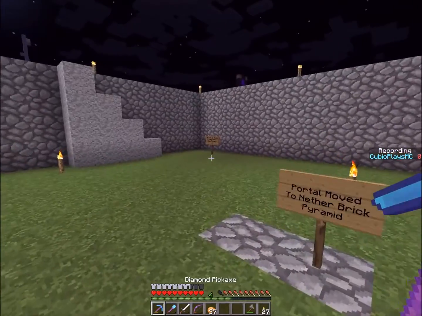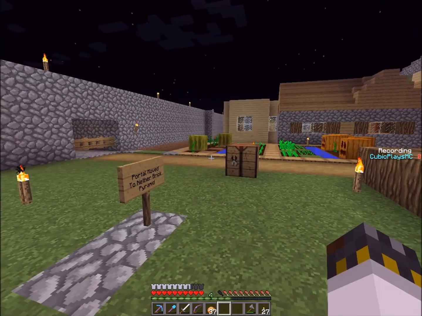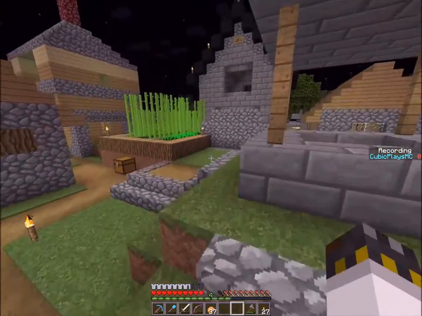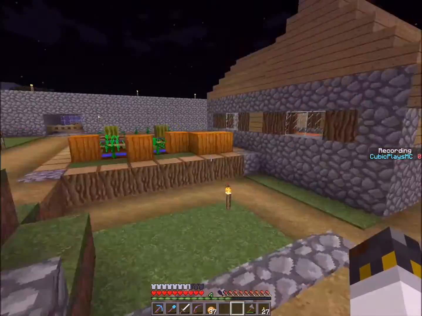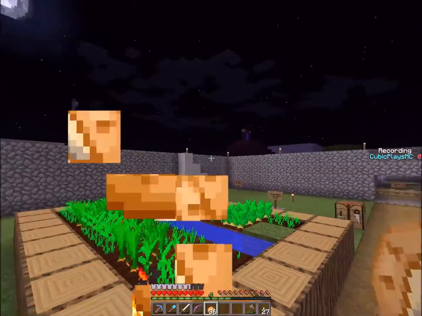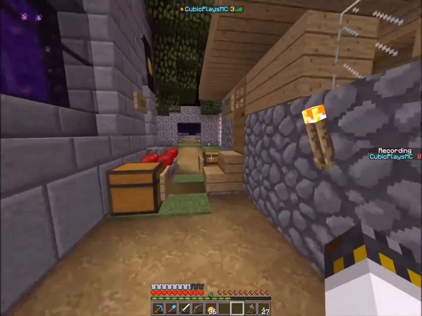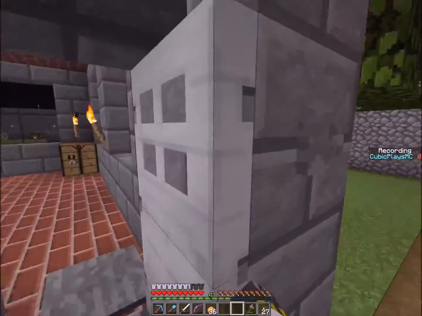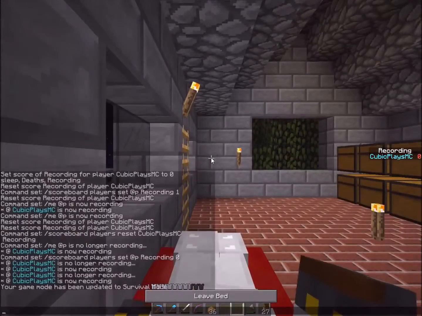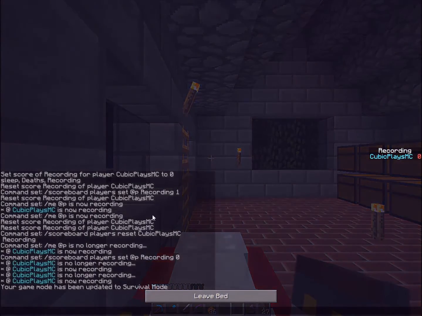Nice, Nether Brick Pyramid. Yeah, so a lot of things are moving out of the village here, mainly because I think it's time that we start to move out, move into a proper spawn town. We're going to keep the village, I think. And so yeah, let's go ahead and sleep, because I'm the only one on the server. I am at 3 deaths, by the way. I died in the nether twice from fall damage. Don't ask me why. Yeah, let's go ahead and sleep real quick and get the night going.